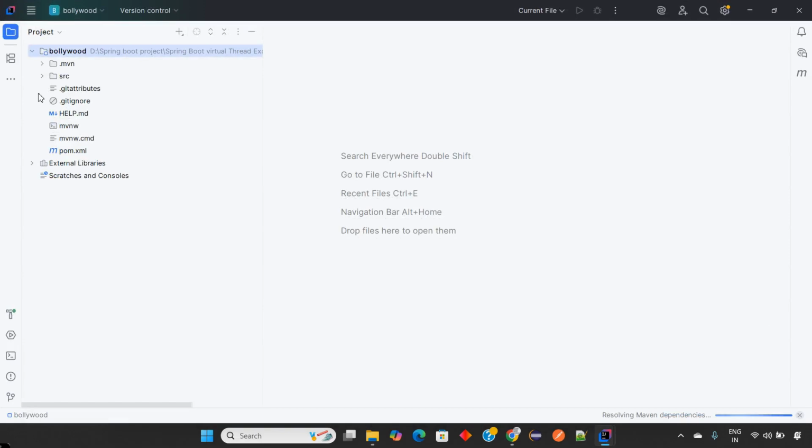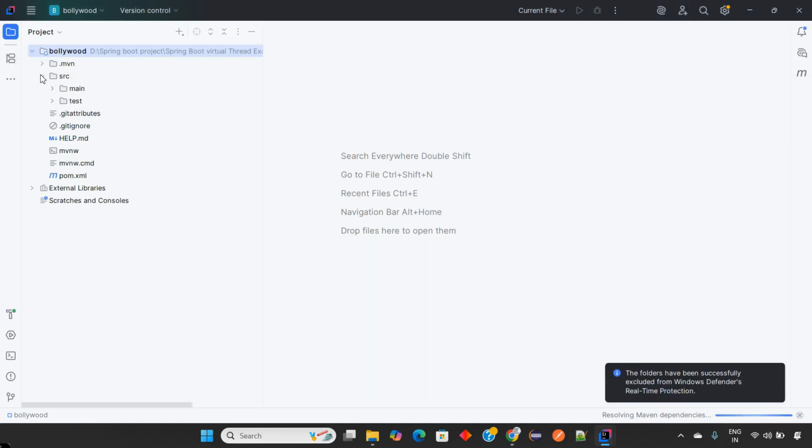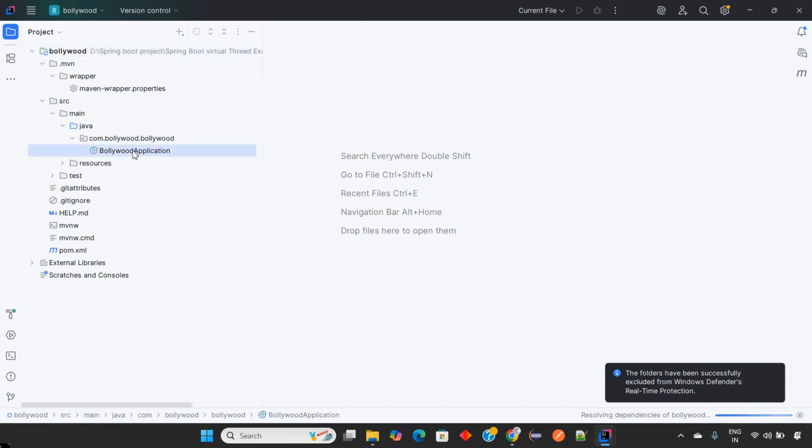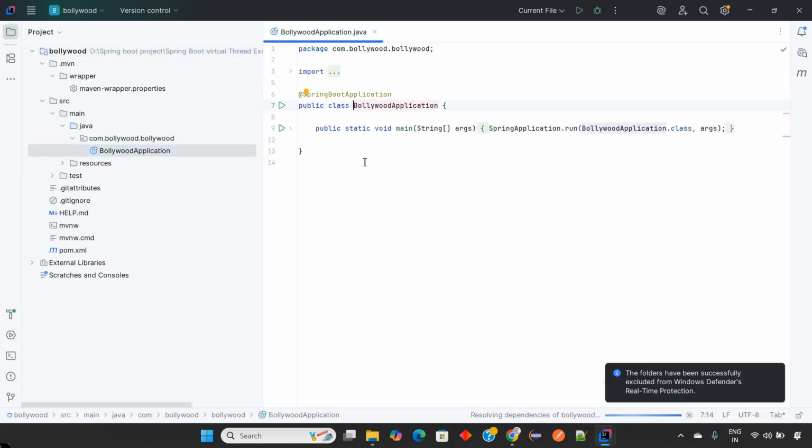Here we are creating the REST template. Then we have to add the app config.